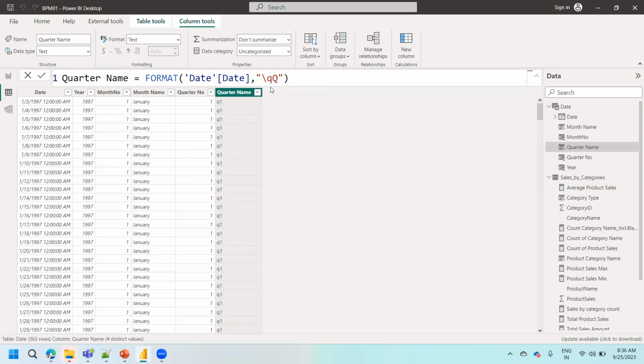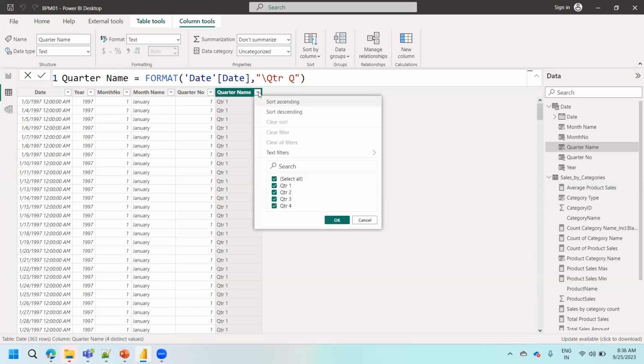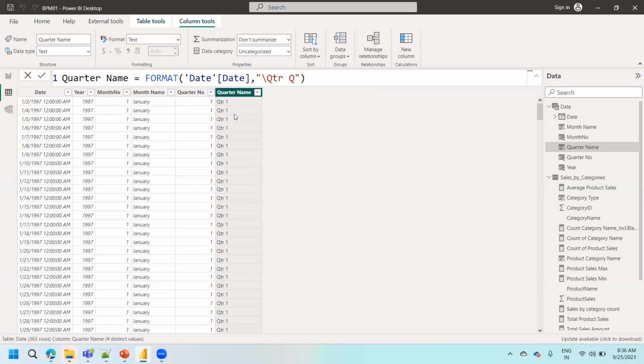Sorry, this one should also be upper case. QTR. Let's try to add in this way. QTR 1, 2, 3, 4. Like this. This is one approach, the format function way to define it.